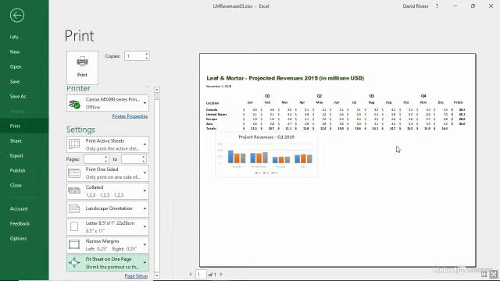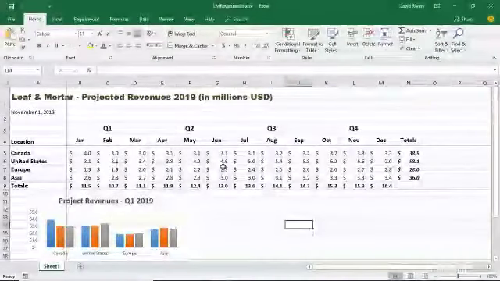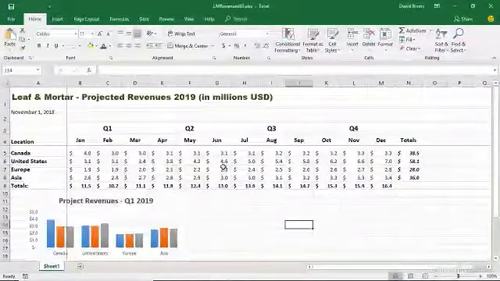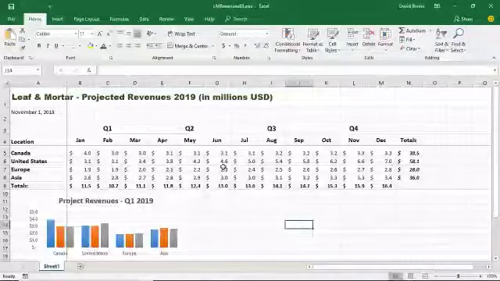That looks good. When you're ready, you click the print button to send it off to your printer with the number of copies you need. Hit the back button when you're done to return to your workbook. So, when you do need a hard copy of your workbook, remember there are a number of print options to help you make it fit properly on the type of paper and page you're working with.